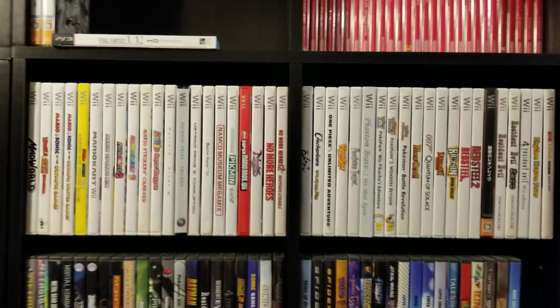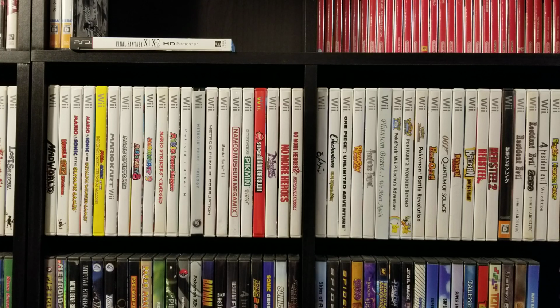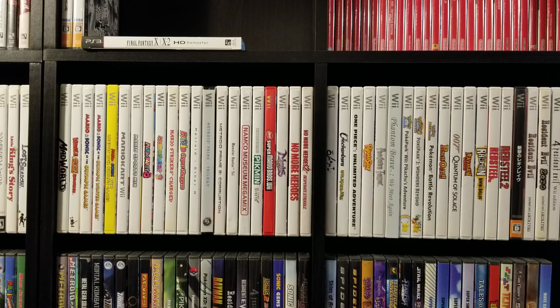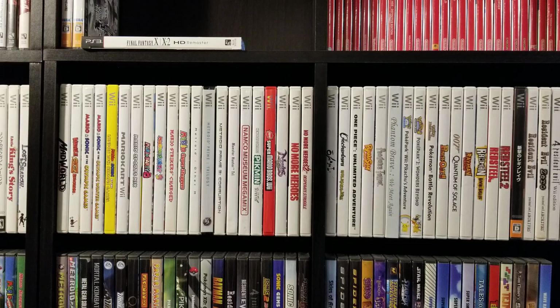So as I was checking out and the lady was ringing up, I asked her real quick, "Oh, do you have any more game stuff that just isn't out yet?" And she said, "Oh, let me go check real quick." And she went and checked, and I got 3 more games for 99 cents each. One pretty good one. So I got Crash Twinsanity, which is actually probably the best Crash game after the PS1 games.